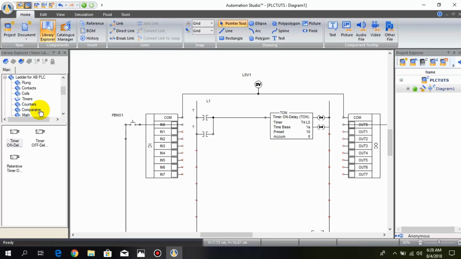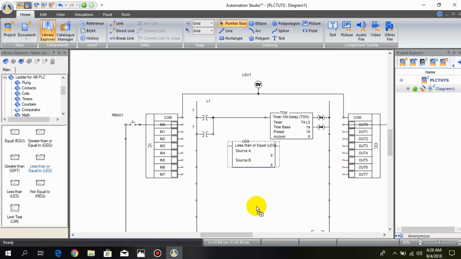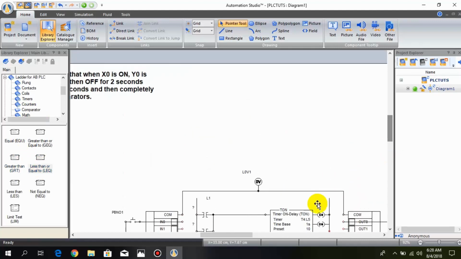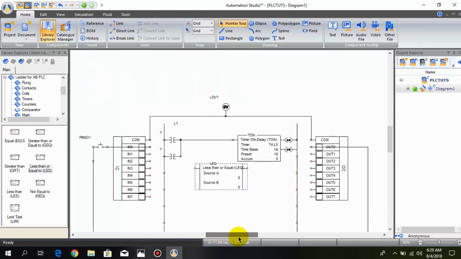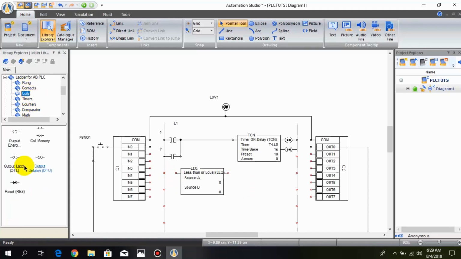For that I take a comparator that is less than or equal to, because we have to turn on the output for 2 seconds, that is from 0 to 2 seconds we have to turn on the output, and for that we need a less than or equal to comparator, and I connect it over here, and we also need an output coil connected in series.